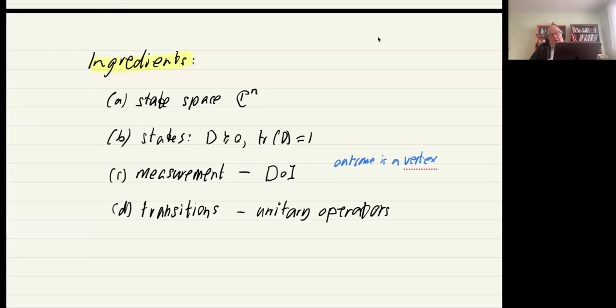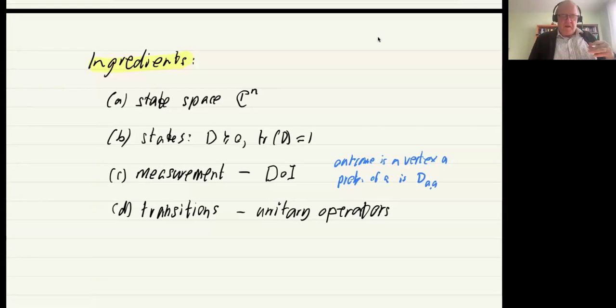I can't really use I with probability, so I'll just call it a. And the probability is the a-a entry of D. Now, there's a lot of theory that goes with this, and setting this up experimentally can be highly non-trivial, but we're mathematicians, and so we can just say the outcome of a measurement in this setup is just the diagonal entry of the density. If the density matrix is actually diagonal, then you're doing classical physics and not quantum physics. But in general, your density matrix won't be diagonal.